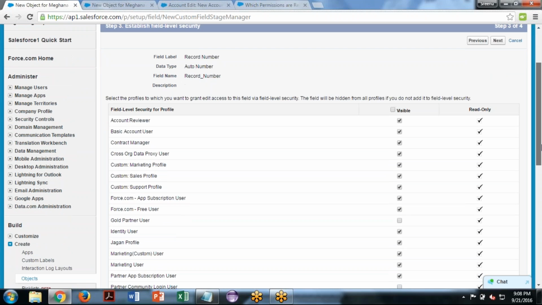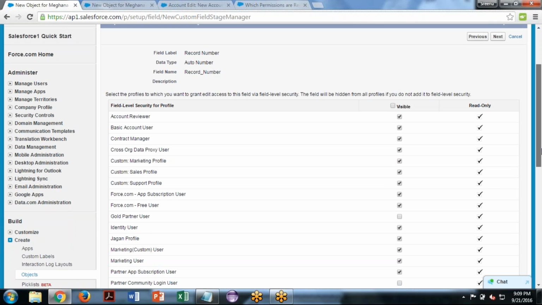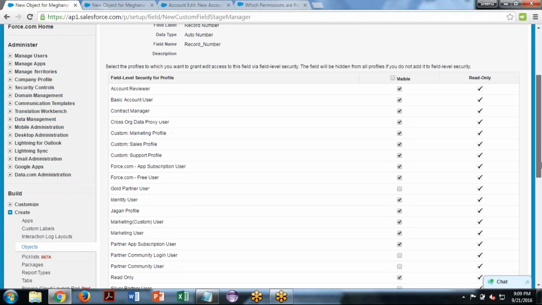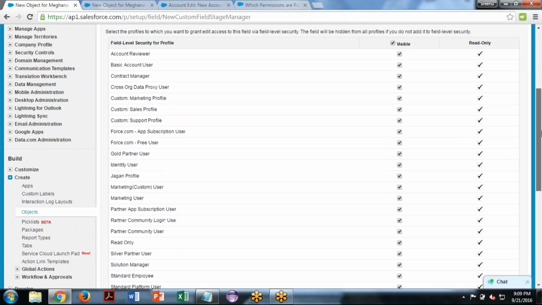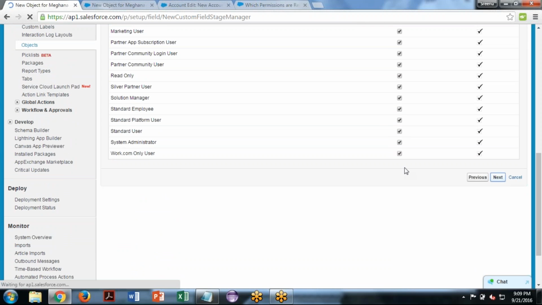Whenever a user record, a user entity, is created in my Salesforce organization, I will provide the profile, what type of profile the user should contain. And I'm setting the visibility for that particular profile. I'm providing visibility to all profiles.